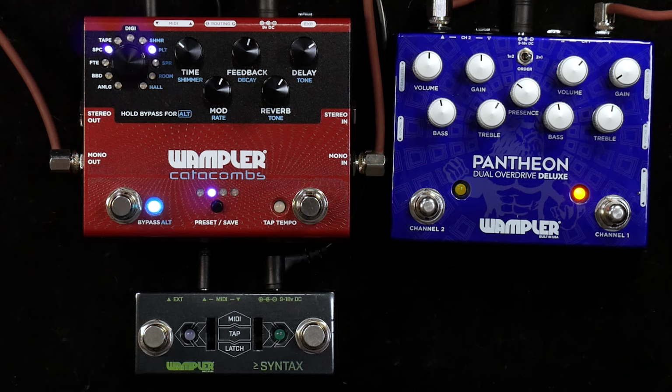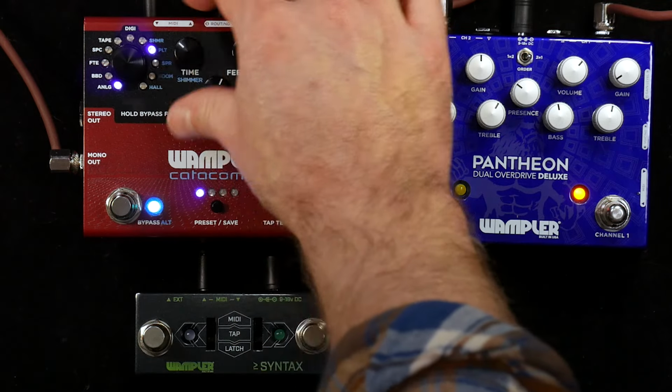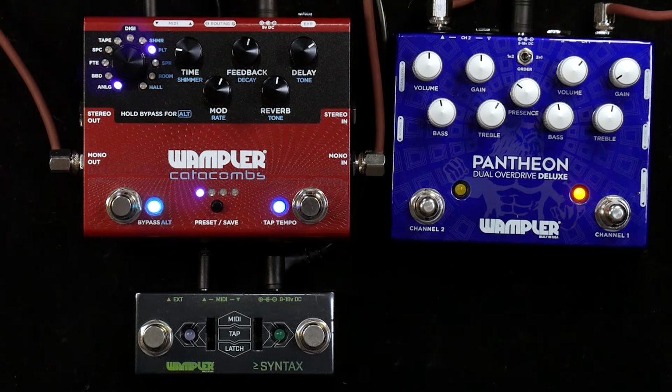All right, so there's a lot more to cover. I'm just going to kind of quickly go through some of these delay modes, and this is easily done by just using that main selection knob here. And to change the reverbs, all you have to do is hold that bypass switch again.